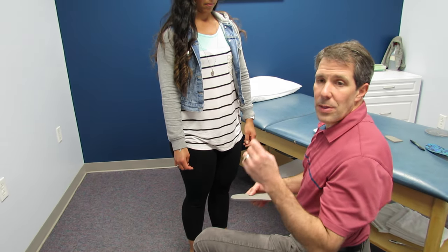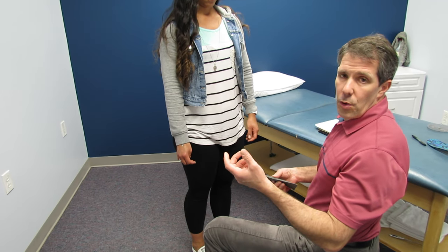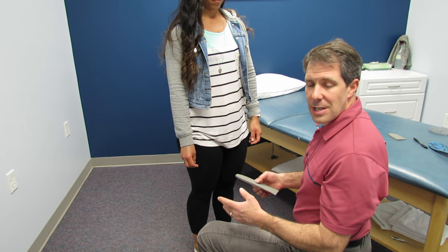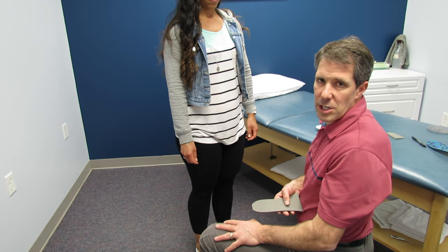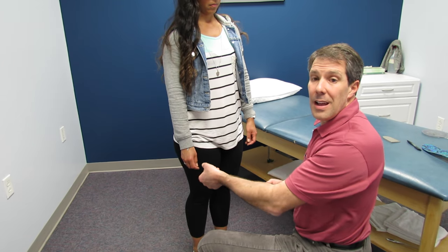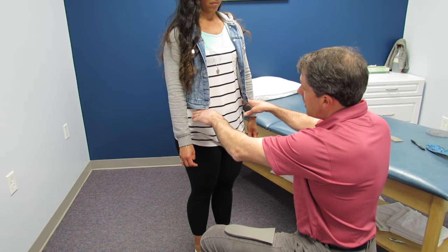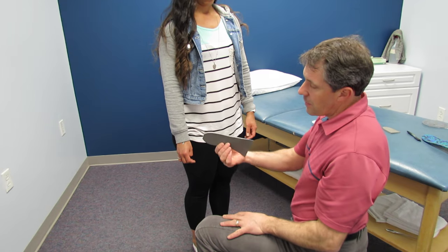If it's a really large amount, like three-eighths of an inch, I might start with an eighth of an inch for a week, then go to a quarter after that, and build it up so that it gets up to that amount. I'll never put more than three-eighths of an inch inside a shoe, because they would feel like they're going to pop out of their shoe and it usually takes up a little too much space. So anything larger than that, we talk to a cobbler about lifting the sole of the shoe to help get them to a better position. It's important that we check them in this functional position and get them lined up with a longer lift inside the shoe.